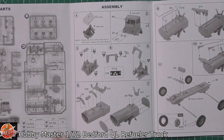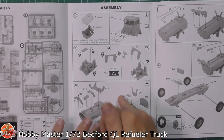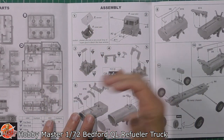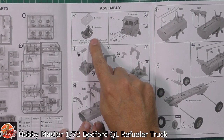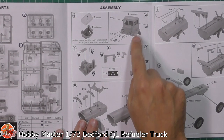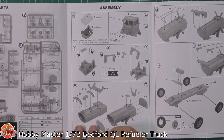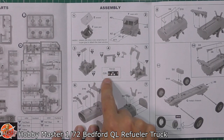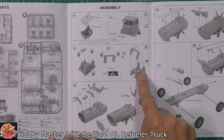We've got the parts callout down there, the colour callouts in Humbrol, and then we've got the assembly. It's talking here obviously about the windscreen being fitted - you're probably going to want to paint this all separately rather than putting it in too early. We'll see how this can go together. We've got the metal front cabin area and all the actual parts being fitted onto that like lights, wing mirror, bumper. Then we've got the interiors, with a decal for the instrument panel as well, which is a really nice touch. The instrument panel is being fitted down there into the seats.